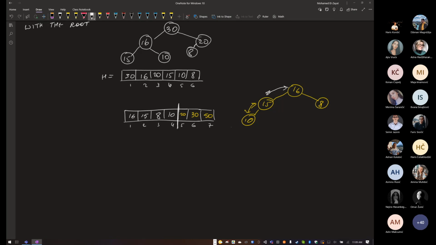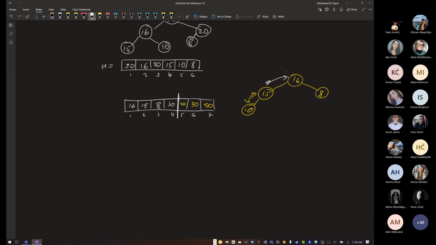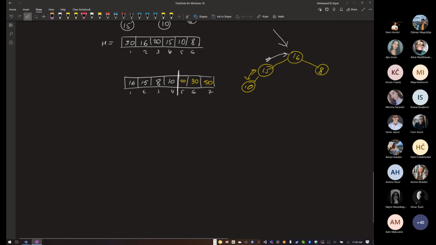If you see 50, 30, 20, when I'm pulling out from the top again, I'm going to end up with 50, 30, 20, then 16, right? Then later on is going to be 15. Then later on is going to be 10.